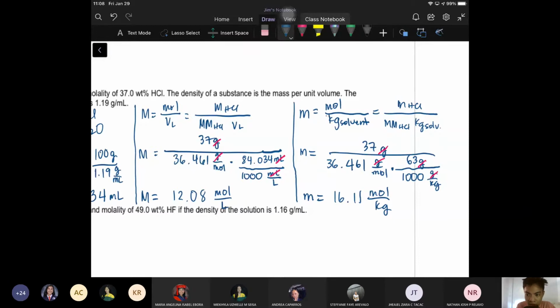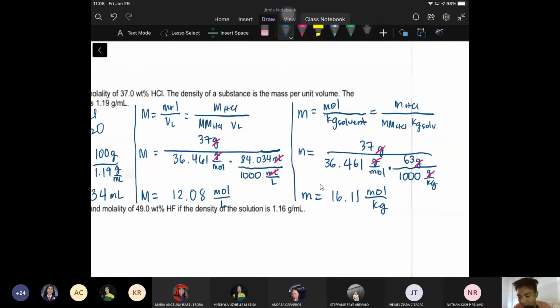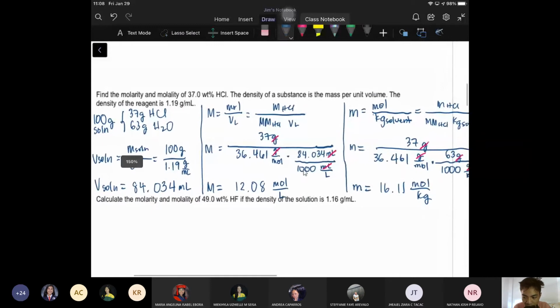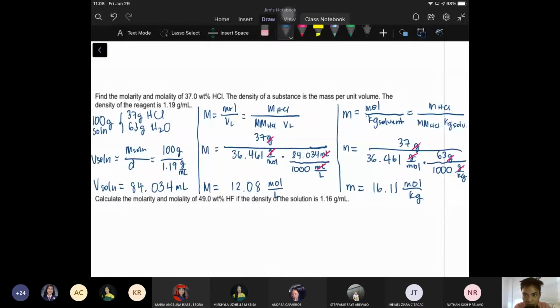However, if your solute is bigger in quantity, pag dumadami na yung solute mo sa solution, doon na siya mag-start mag-deviate, no? So from unity, meaning nun, iisa yung value nila, it will start to deviate. Maghihiwalay na sila eventually, such as this example. Medyo mataas na kasi yung 37 grams, so medyo magkalayo na yung values nila. Okay, so that's how we convert one concentration unit to the other concentration unit.